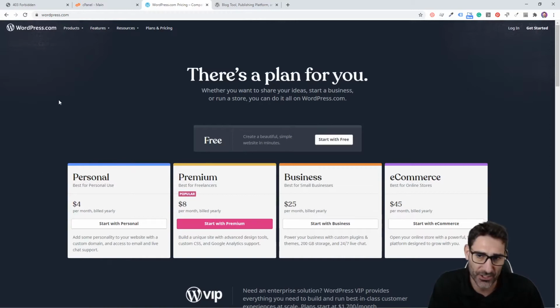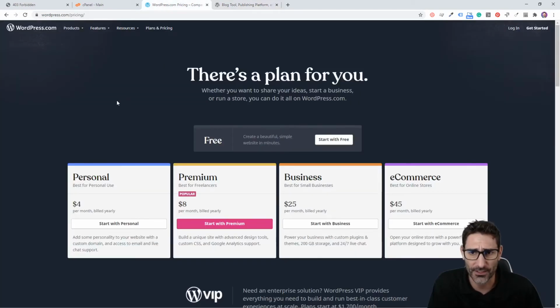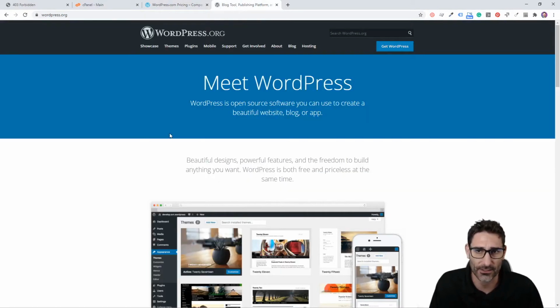It's almost as cheap to just use WordPress.org, because it is free, and you can just install it for free on a server, and all you're going to have to pay for is the hosting. So I'll share some good hosting providers for WordPress below in the comments that you can check out. But now that you are familiar with WordPress.com and WordPress.org and the difference, let's get started installing WordPress.